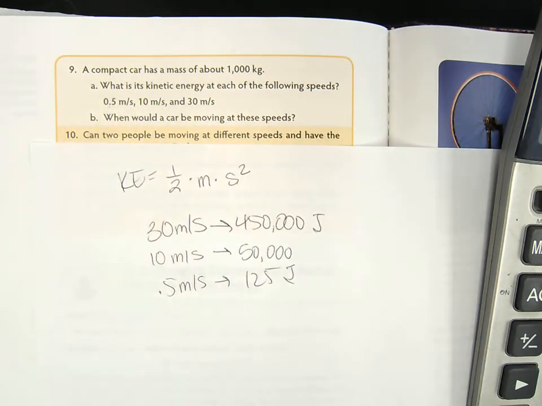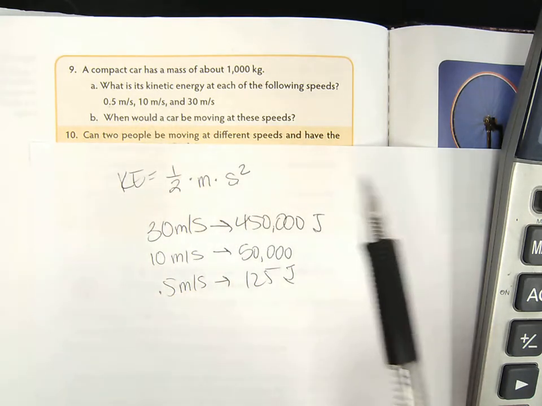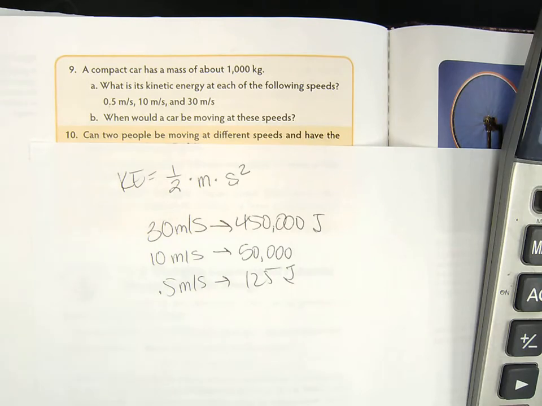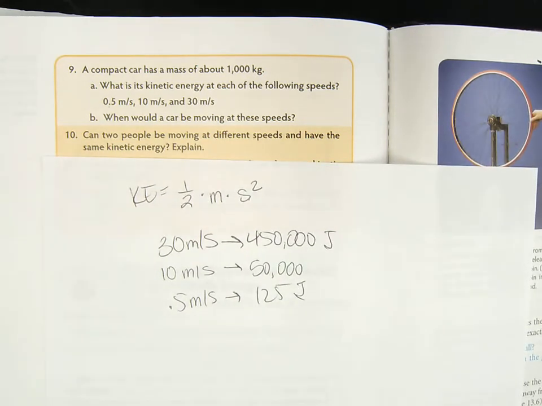And again, how would you guys know? You don't drive yet, right? Okay. So 10 meters per second would maybe be driving through a neighborhood. 30 meters per second, maybe, what did they say for 30? I don't even know. The thing is we don't relate to meters because we do miles per hour. So 30's fast, we'll just say that. I'm not really sure. That's probably a part of the question that I wouldn't include, just because it's not something you guys can relate to, so it's kind of strange.